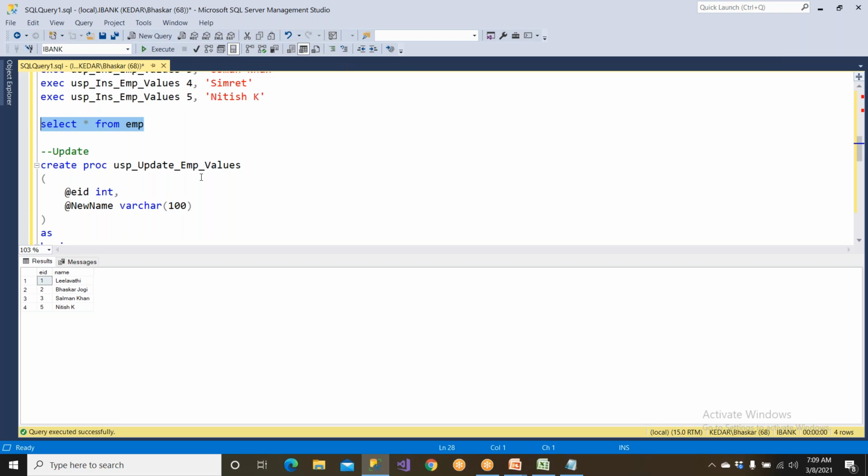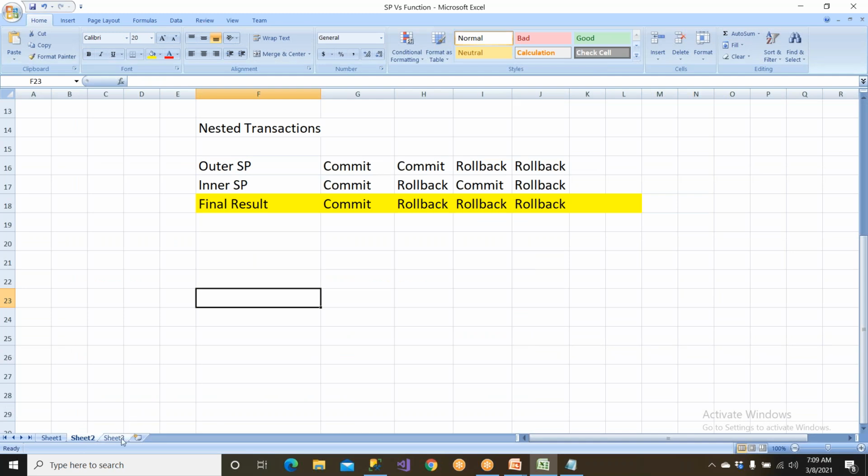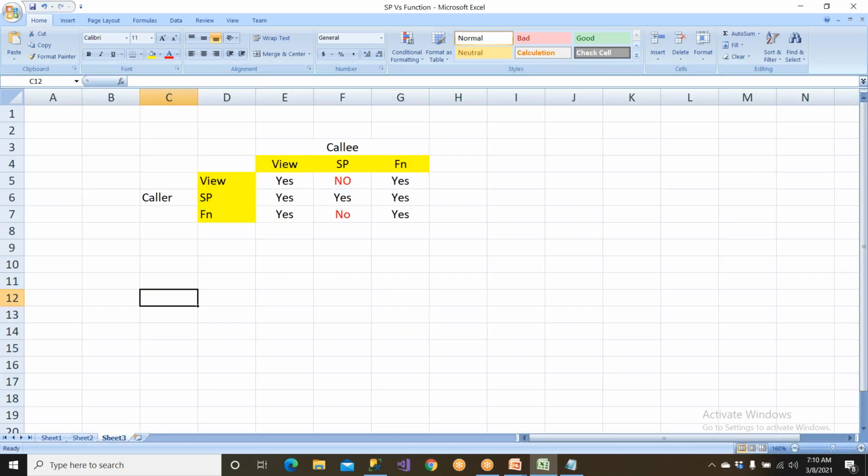Clear? So inside views, you cannot have insert, update, delete statements. Inside a function also, we cannot have insert, update, delete statements. A view can have a single query, and the function also can have a query and programming as well. Programming means if and else, but you cannot have insert, update, delete statements inside a function. That's what you need to understand. And one more thing you should know clearly, I think I have explained. I wanted to explain this once more.